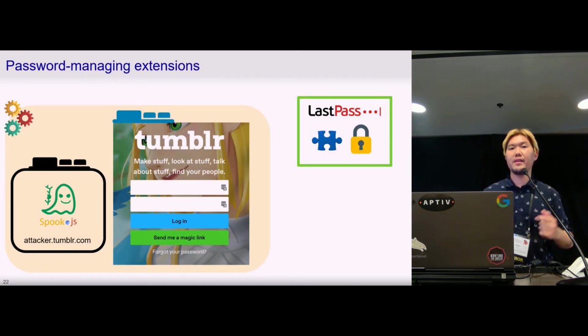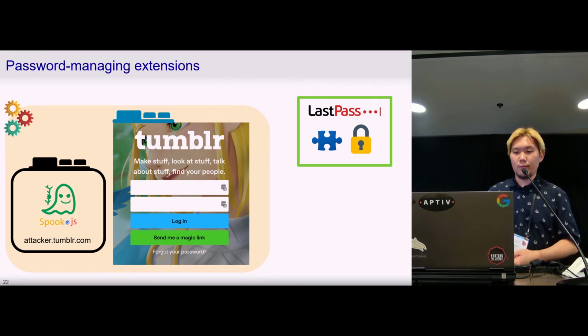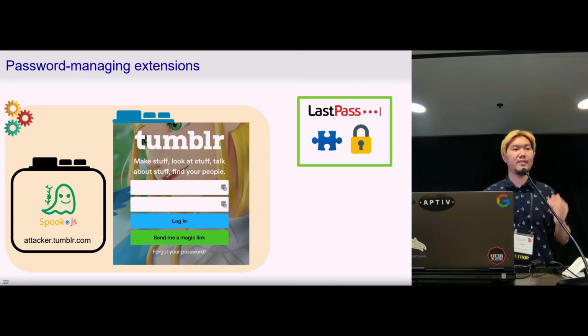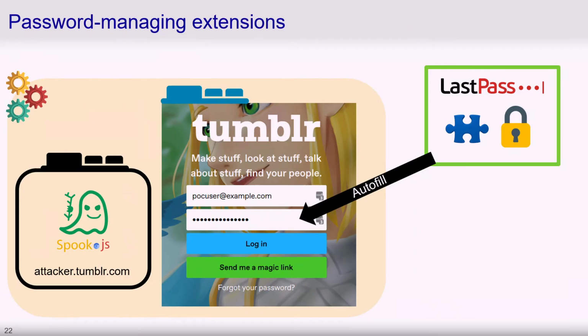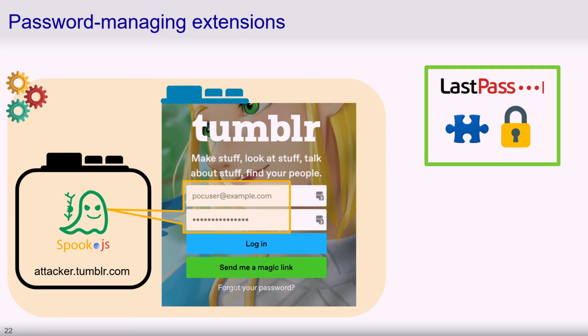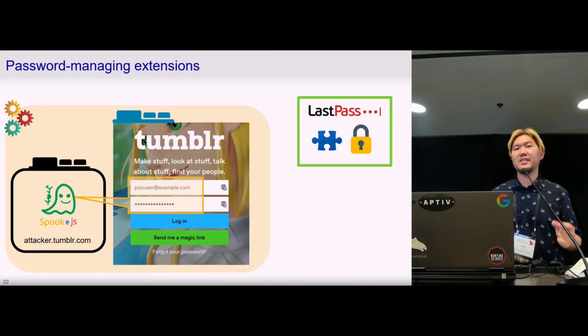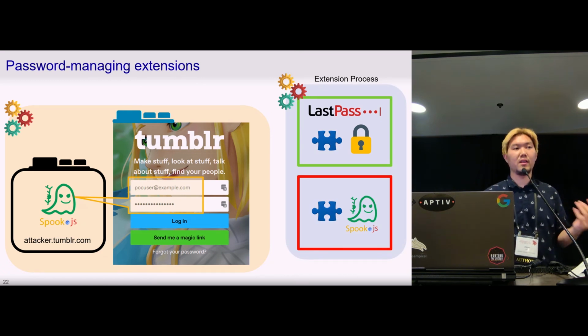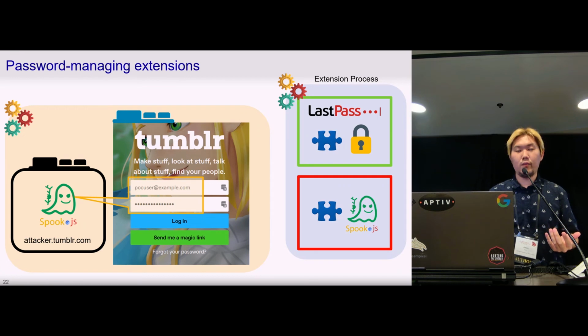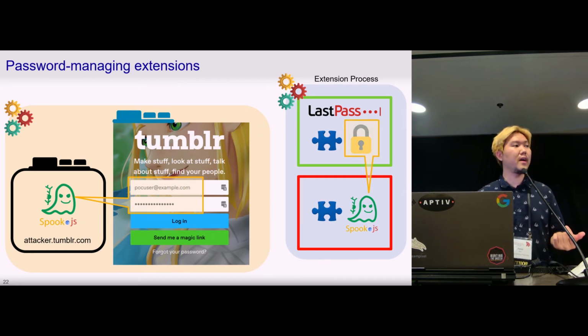For our first attack, recall that any arbitrary blog on Tumblr and Tumblr's accounts page can be consolidated into one process. So here we host Spook.js on a Tumblr blog, attempting to attack the accounts page and recover a user's credentials. In addition, we assume the target uses a password manager with autofill, which is LastPass in this case. When the credentials are copied into the DOM and therefore sharing an address space with Spook.js, they became fair game for Spook.js to read. And speaking of LastPass, when we did this work, Chrome did not isolate extension processes. So this let us package Spook.js into a Chrome extension where its process became consolidated with LastPass's. In the second scenario, we were able to dump the master password, effectively compromising the entire vault.